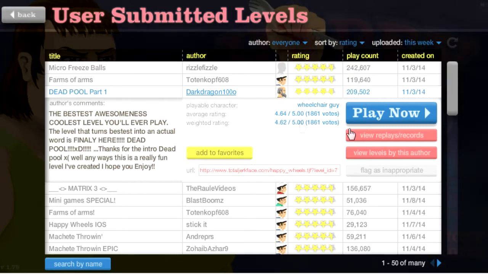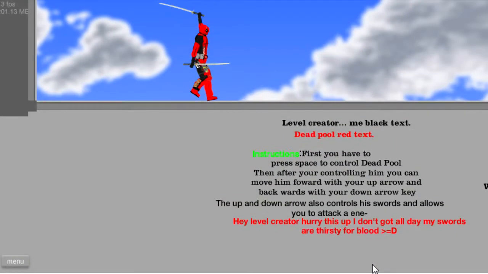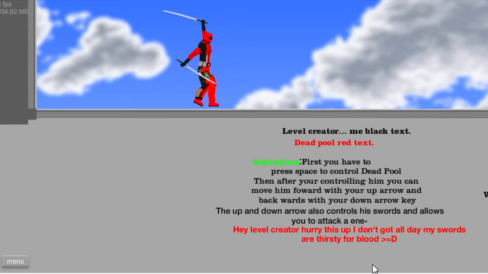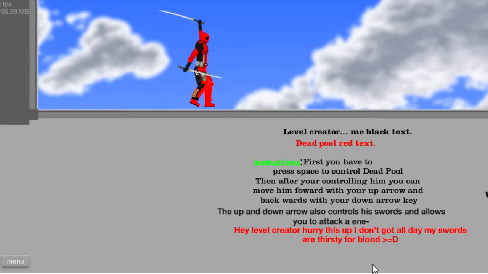So let's try Deadpool Part 1! Holy crap, what the hell am I? Right, level creator, me, black text, Deadpool, red text, okay. Instructions: first you have to press the space bar to control Deadpool, then after you control him using him, blah, blah, blah, don't care.